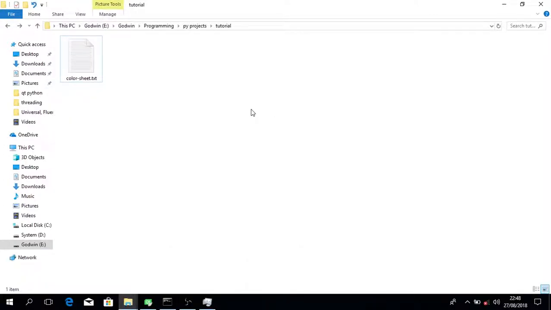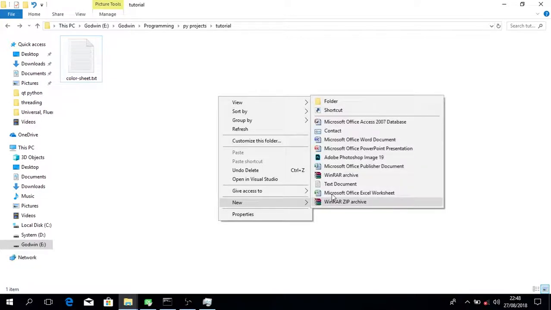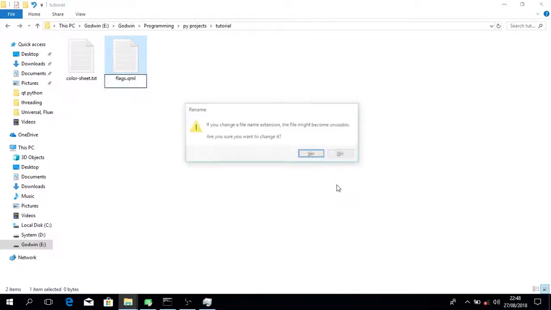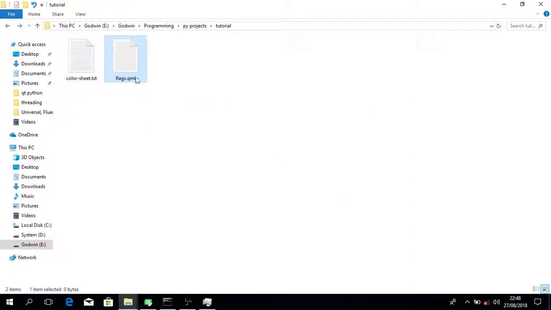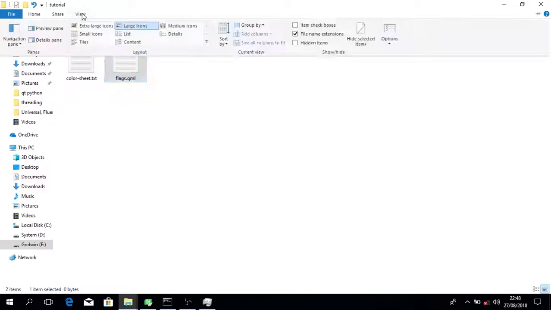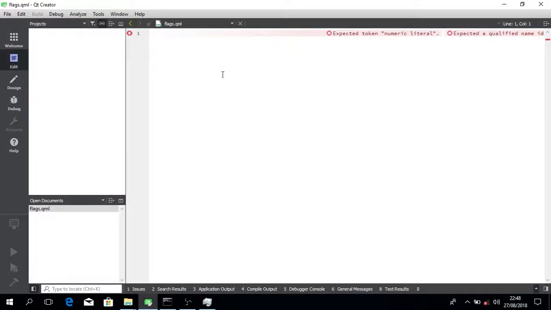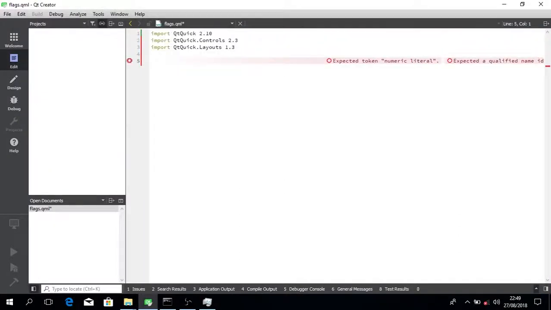Alright, welcome. We're gonna talk about flags in this tutorial. I'm creating my camera file, flags.camera. Now I'm able to change the extension because I have my file extension checked here in Windows. If I turn it off, I'll be able to change something, but I don't need the extension. So then I'll double click to have it open and I'll populate it for Qt.